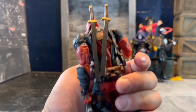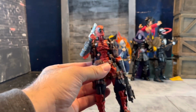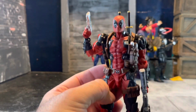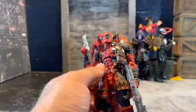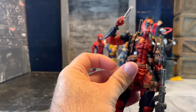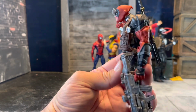Anyways, yeah, really great articulation, great looking figure, just in a static pose, bunch of different face plates, bunch of different loadout options and accessories. It's awesome. You can make Deadpool look however you want. My Deadpool may look different than yours just because you could swap the loadout options around and do a bunch of different things. You don't need to have all these pouches exactly where they're at. And what's nice is that these allow for free range. They just peg in, and then you can move them around, and it doesn't get in the way of the articulation at all.